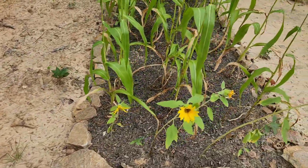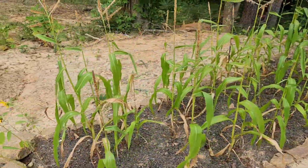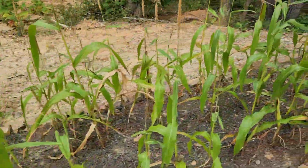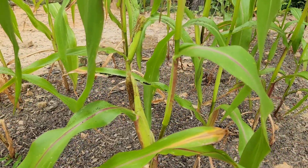And then over here in my sunflower corn patch, I mean, they're growing. They're not getting very tall, but I am getting little corns. Look at them. Aren't they cute?